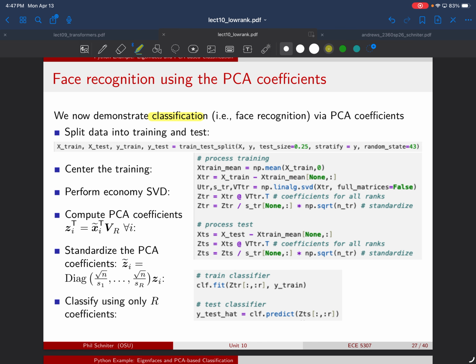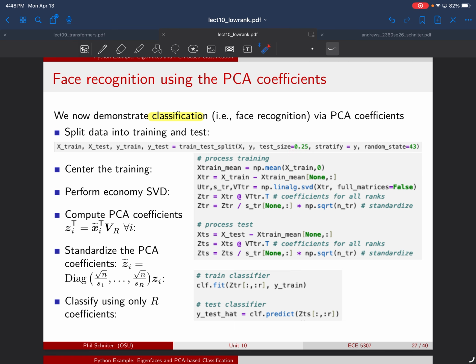Okay, so how do we do this then? Well, as we know well by this point in the semester, we do a test train split on our data. We do have labels. Remember, we now know the owner of each face, up to 7 different people. Because the faces are not super well balanced, we'll do the stratified split, and we'll do 3/4 for training and 1/4 for testing.